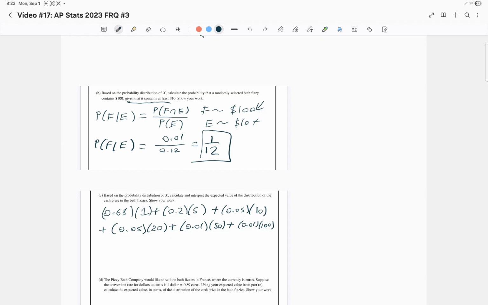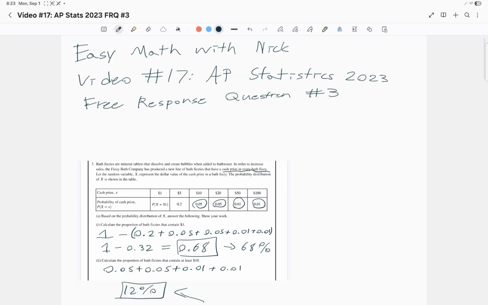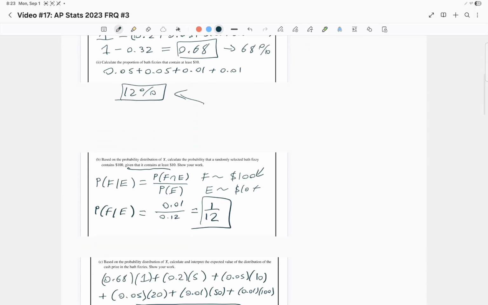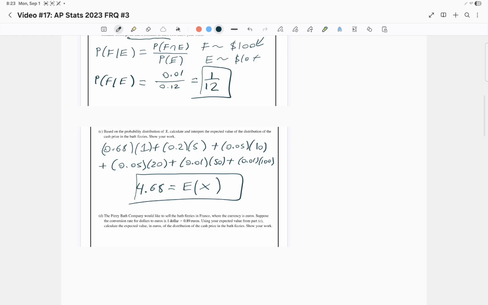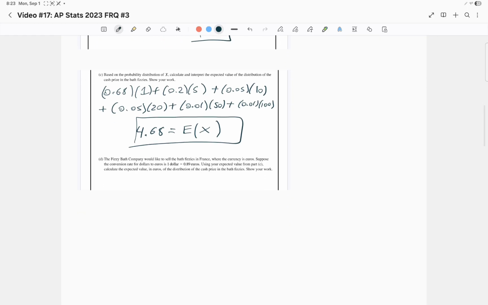If you got a value that seems unreasonably large, you can redo your calculations. So make sure to use common sense when you do this question. We get 4.68, so that does make sense. And we say that's equal to the expected value of that X distribution, the cash price distribution, which is what we used up there. The dollar value, the cash price, I assume in dollars, right? What else would it be in?